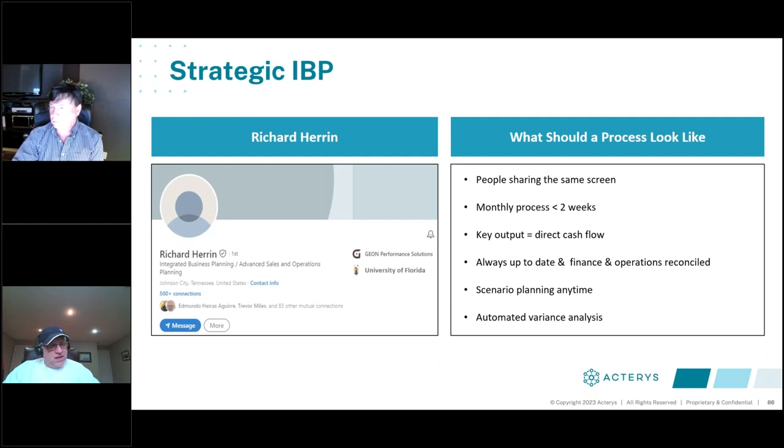I have an IBP solution that we've implemented in the past. It has been individual software solutions that we cobble together, right? I have a demand planning tool. First week of every month, the demand team goes through a forecasting tool, or they develop a sales plan. End of that week, they toss that sales plan over the fence to the supply chain. Supply chain has some kind of linear equation solver, master production scheduler. They take that demand plan, and a week later they spit out, okay, here's what we're going to produce, here's the resulting inventory.